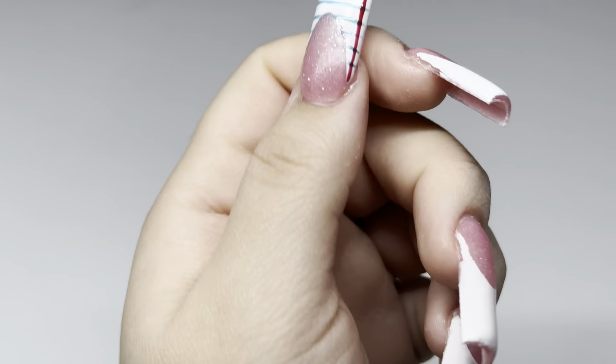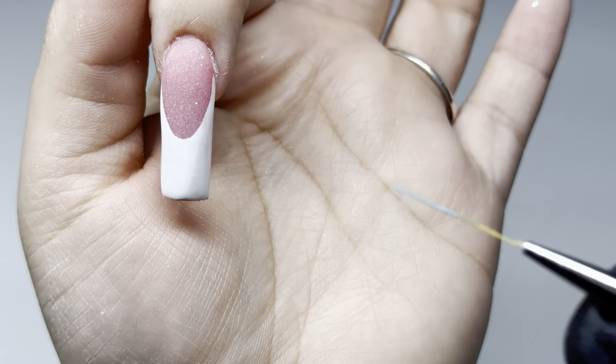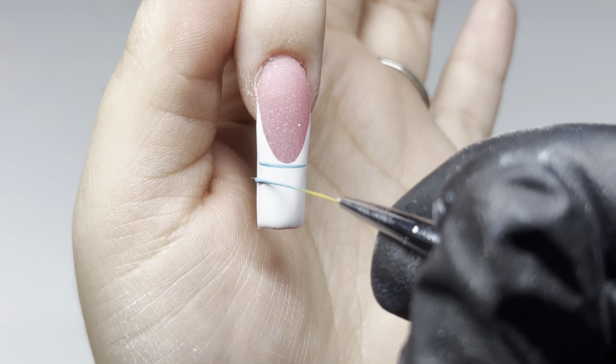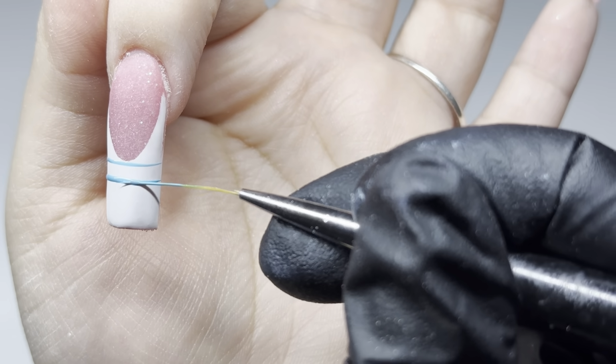So these are what our fresh tips are looking like. I did go ahead and start this process on my thumb off camera. So getting into that for the rest of the nails, I am taking this very light blue gel polish I have, and I will be doing lines across all the French tips. I'm trying my hardest to avoid getting it on any of the pink acrylic area.